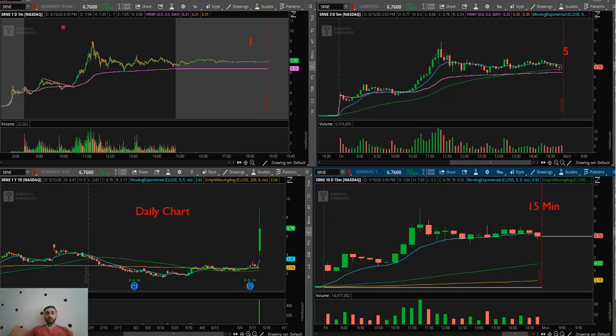So as a professional trader, you need to be looking at different time frames for a stock to get into a perfect entry. Okay, I use the 1-minute chart to find an entry, but then I also use the 5-minute, daily and the 15-minute chart, the other 3 charts, to look for the overall trend and make sure that the trade I'm looking at in the 1-minute chart is going to work most of the time.